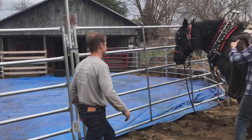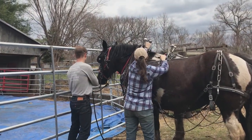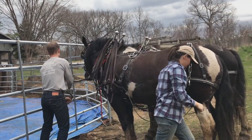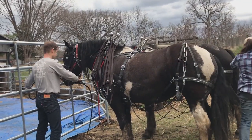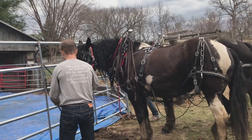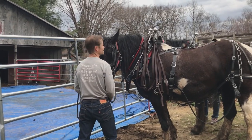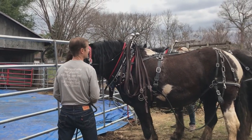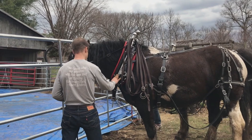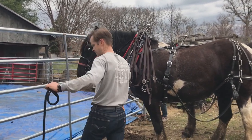You got her? Lightning will probably go better than that. Are they detached? I'm checking everything. Hold on. I took the check off so she could drop her head and investigate if she needed to. How about butt strap? Butt strap is off, yes. Okay. All right, make sure you say something to the camera.